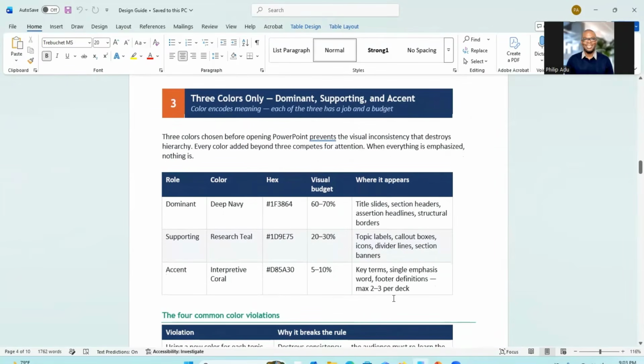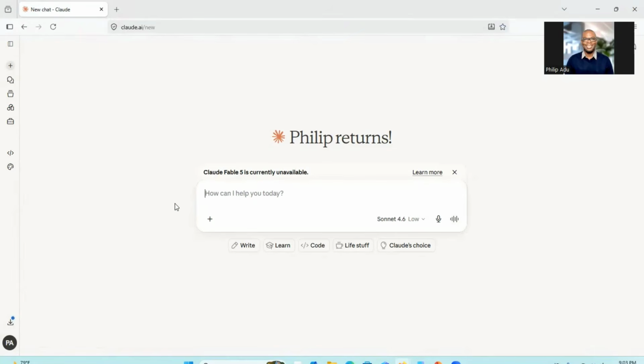So this is what I'm going to do. We're going to go to Claude. So let's go to Claude now. So what we're going to do is that we want to develop an instruction where the system will understand what exactly you want it to do, right? So we call it skill. So think about skill as a set of instructions that is given to the AI tool so that you get a consistent output from the AI system like Claude.